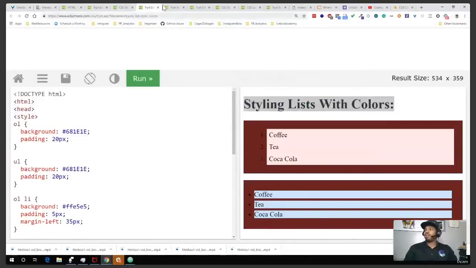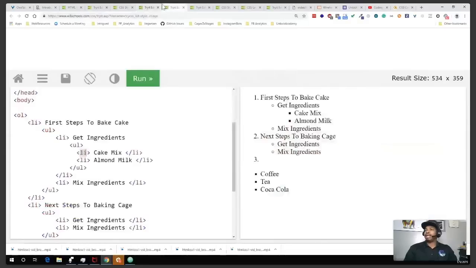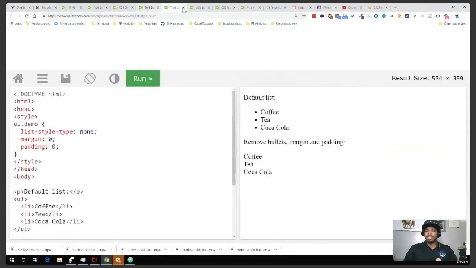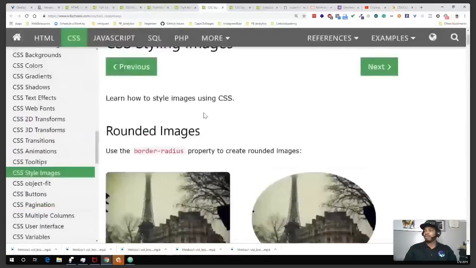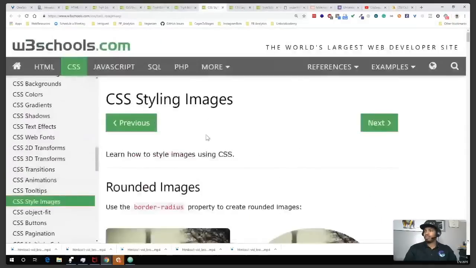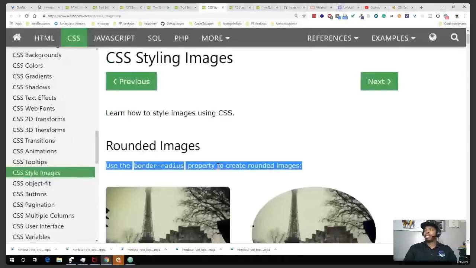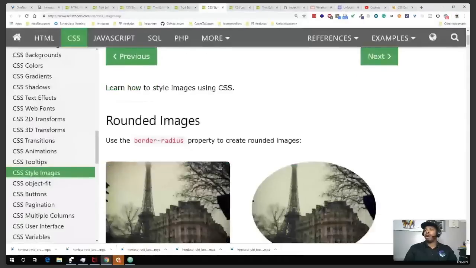Let's start learning a little bit more about CSS, but this time we're going to talk about styling images. Here we can use CSS to actually give our images a border, a rounded border.